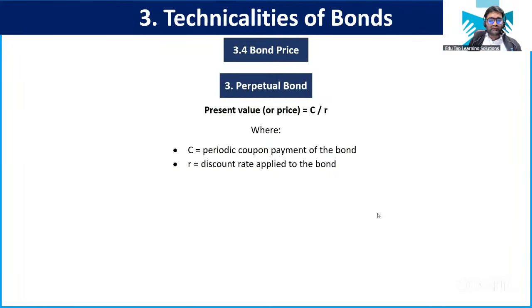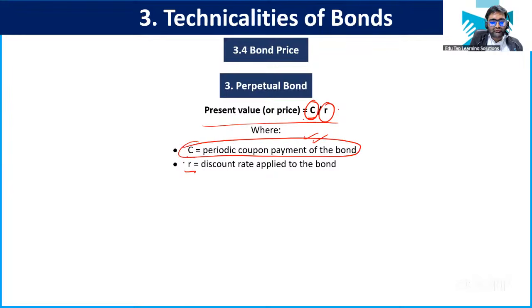Now moving ahead, a perpetual bond also has a formula. It's not that we don't have one, we also have a formula: coupon payment divided by rate percent. We thought the perpetual bond formula would be more difficult, but the formula is easy. They have made it empirically easy for you. So C by R. Not so much logic on this. If a question comes on a perpetual bond, we'll directly use this formula. C is the periodic payment of the bond, and R is the discount rate, or the yield percent that we were talking about.